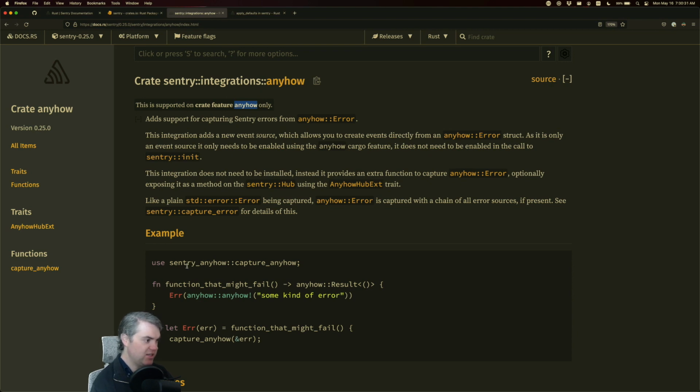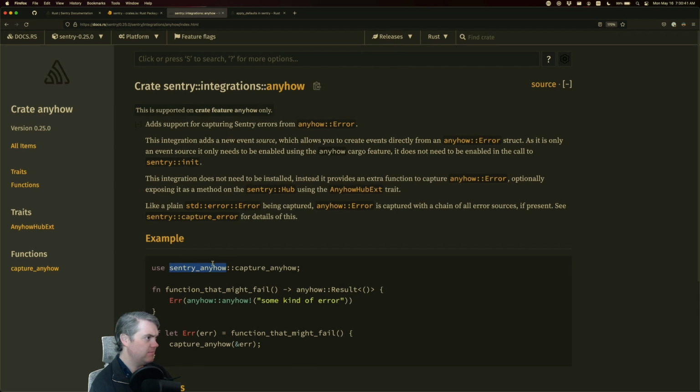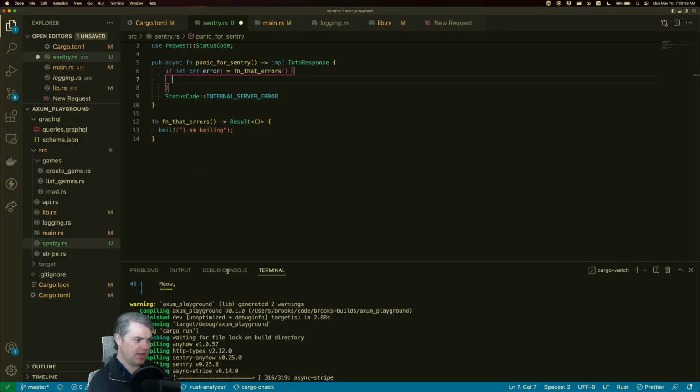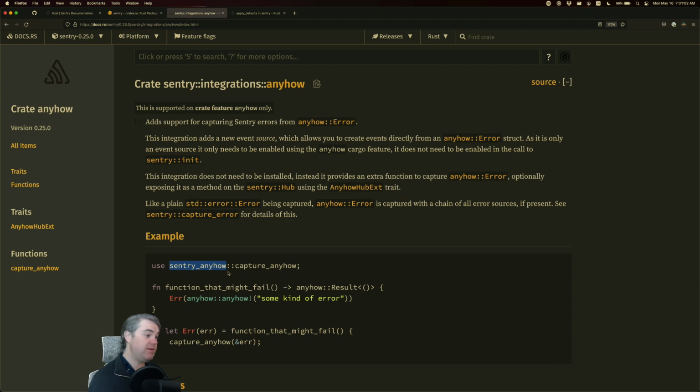And so that's going to give us a Sentry anyhow, capture anyhow. Do I need to install Sentry anyhow? Under Sentry create, it kind of feels like I need to, but that's just from this use statement. I don't know. Maybe it will re-export it.